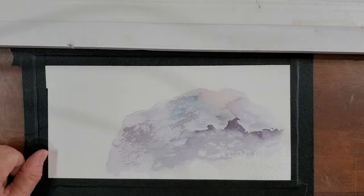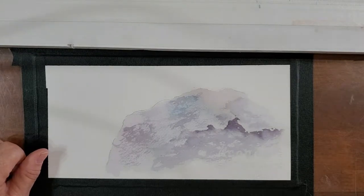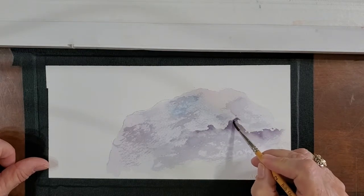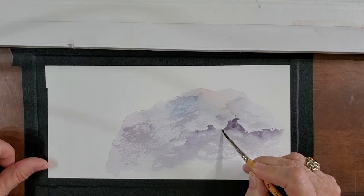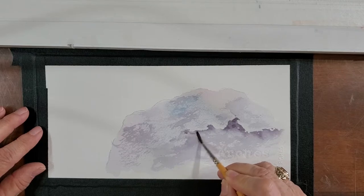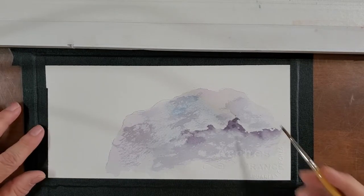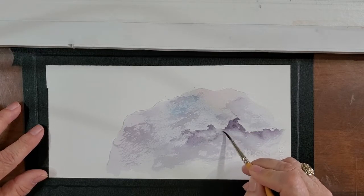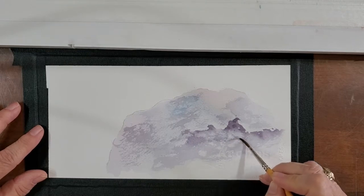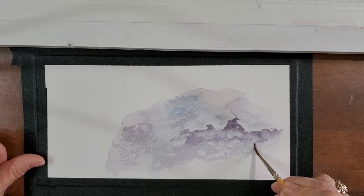Now I'm going to switch over to a brush that doesn't hold quite so much water and gives me a little bit more control — here is a number two. I'm going to take some of that darker color and drop some of that in there just in certain places. Have you ever looked at a wooden door that had a wood grain on it and found all kinds of shapes in there? It's fun. That's kind of what I'm doing — I scumble the paint and now where I see some of the patterns that it made, I'm going to accent those and see what comes out.